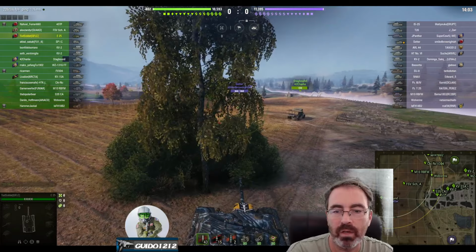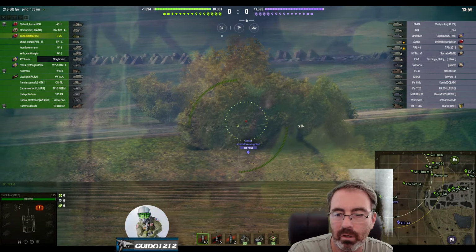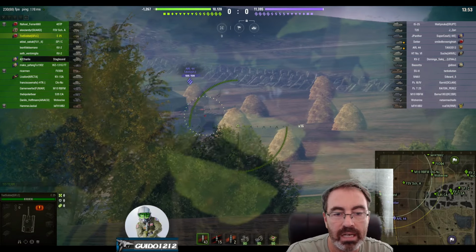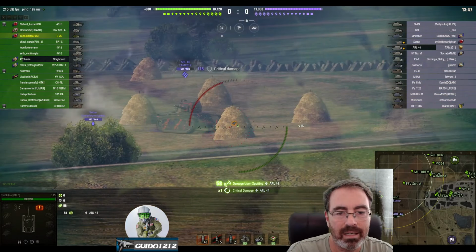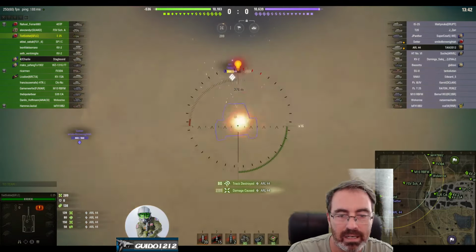All right, so it goes out to the field. All right, fair enough. Doing what E25s do. Found a bush, shooting from it. Remember, this tank did not get nerfed when the TDs got nerfed, or at least didn't get nerfed as much. I'd have to look at it. I don't remember exactly what the details were. But it doesn't lose as much camo when it fires than regular TDs do.